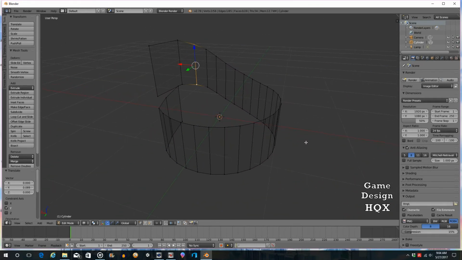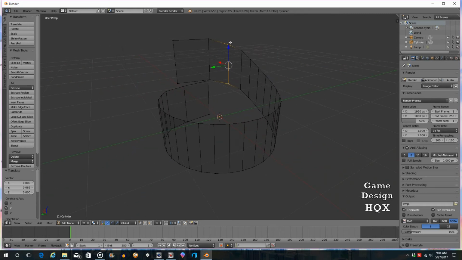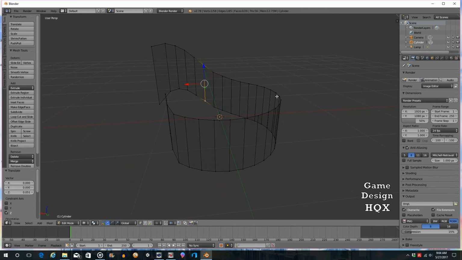So it's a little bit severe. You'd probably want to tweak this so it's not quite so much. So let's do that just a little bit. So let's left click, shift, up on the blue arrow, left click, shift left click, up on the blue arrow, left click, shift left click, up on the blue arrow, left click, shift left click, up on the blue arrow. There we go.